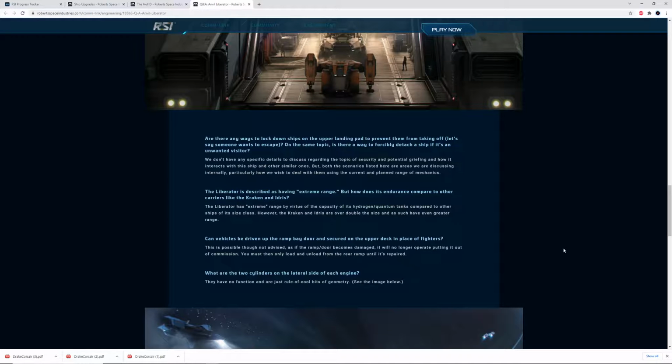Okay, next question. Can vehicles be driven up the ramp bay door and secured on the upper deck in place of fighters? This is possible, though not advised, as if the ramp door becomes damaged, it will no longer operate, putting it out of commission. You must then only load and unload from the rear ramp until it's repaired. So you don't want to get anything stuck back there, in a nutshell. That's all that means. You put something back there, the doors get damaged, it won't open, you're screwed. Okay? At least that's what I take from it.